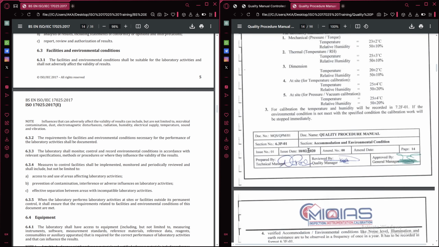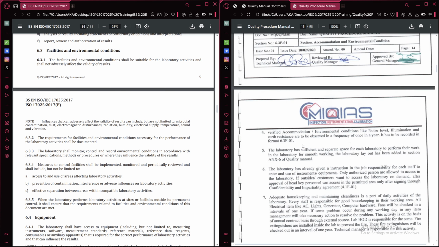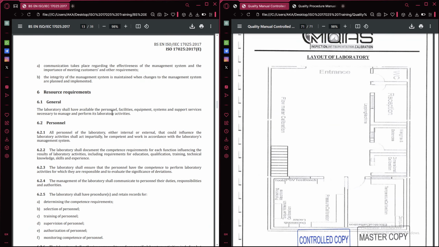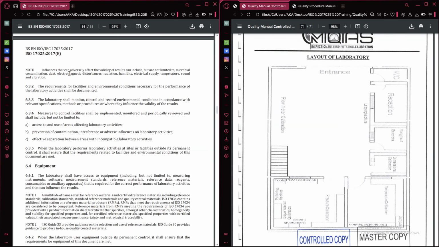And yeah, we carry out some environmental condition tests, like noise levels. We check what noise level our laboratory environment is at, illumination and earth resistances and other stuff, obviously, which we have talked about. So our laboratory tests most of these, okay.